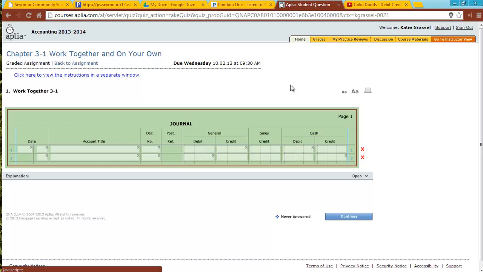Now, in this column right here, post-reference, please notice it's green. Can you actually type anything in here? I'm going to tell you we're going to spend an entire chapter working on this column. For Chapter 3 right now, just know to ignore it. It's called post-reference. It's very important. We will learn about it in a whole separate chapter. Okay? Now, that is those columns there.